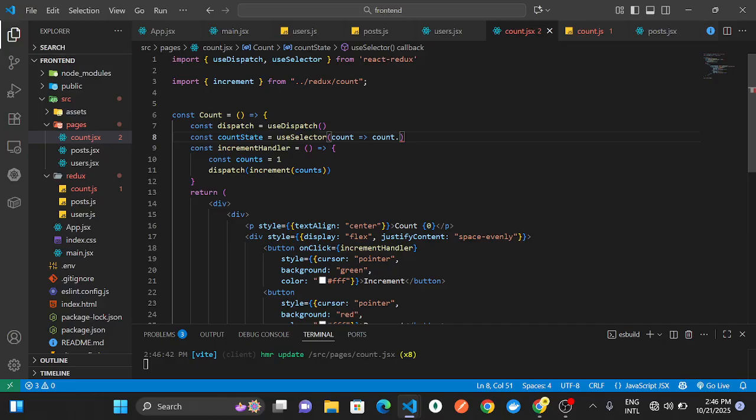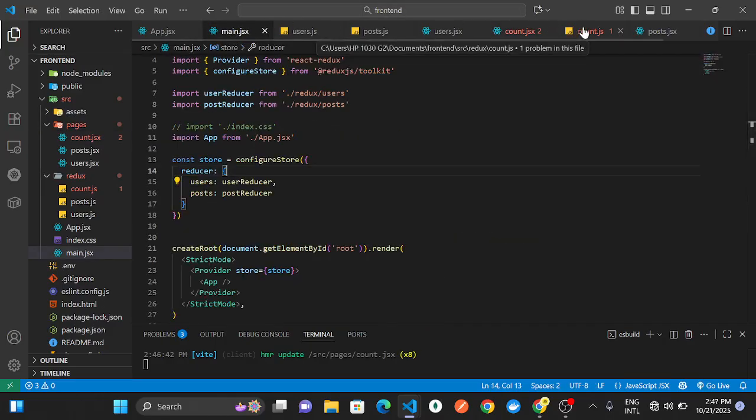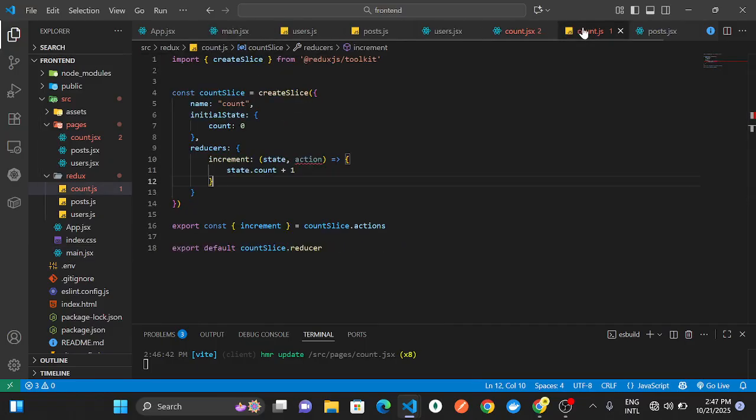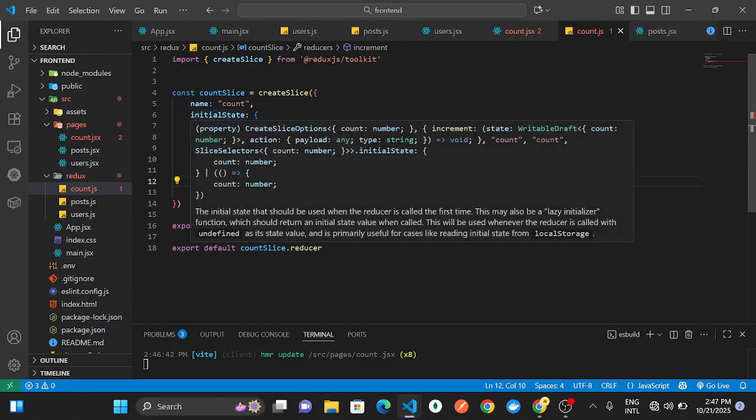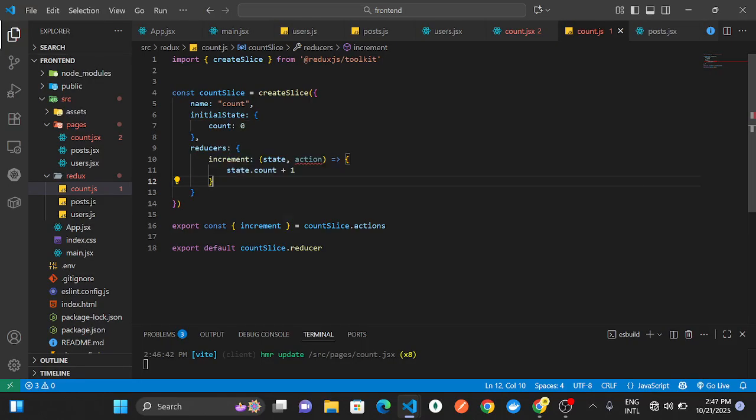So now our store is unknown, so we can go ahead now and make the connection so that our store can know that we have a count slice reducer, a count slice actions, and our store will be able to know that, hey, this component, this app has an increment action, and it also has a count, a state of count.